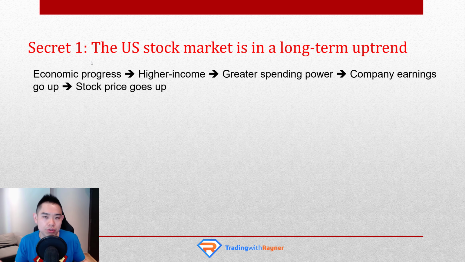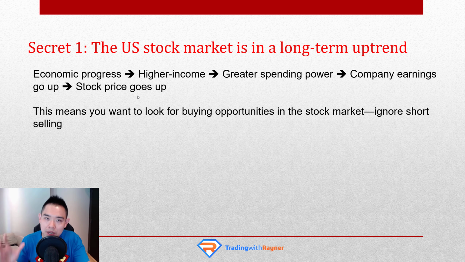So what does it mean for you as a trader? Well, this means that as much as possible, you want to look for buying opportunities in the stock markets and avoid short selling. Not that you can't make money shorting stocks, but it's going to be much easier if you are staying on the right side of the long-term trend in the US stock market. Okay, so that's the first secret for you.